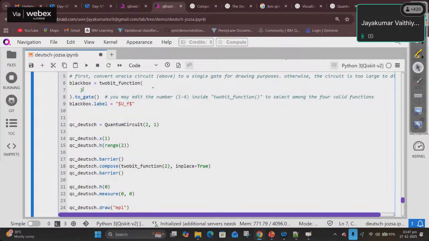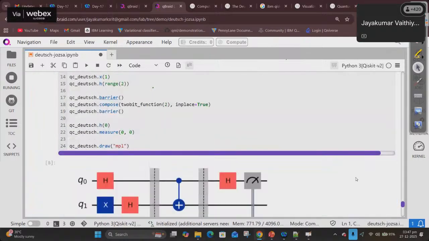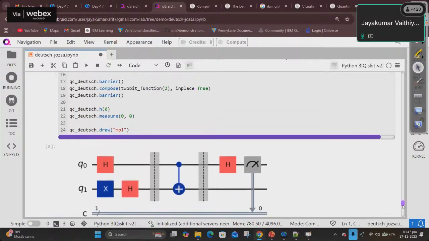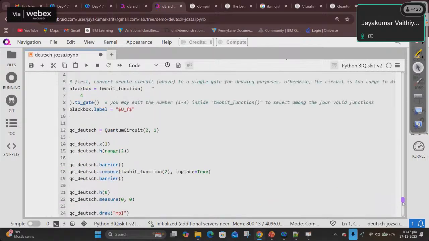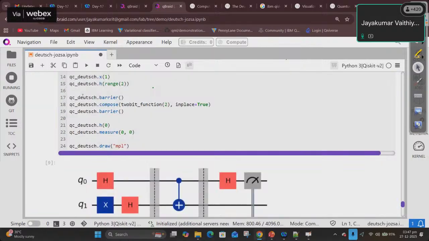So try to create 4. It will change a little bit. It will create a NOT gate. So try to change like 2. It will change.